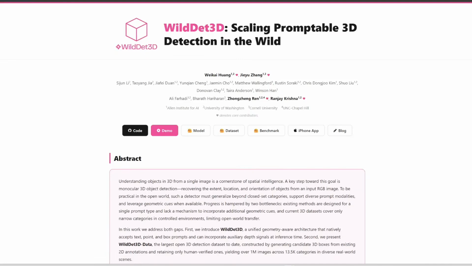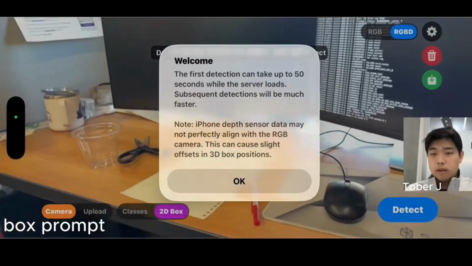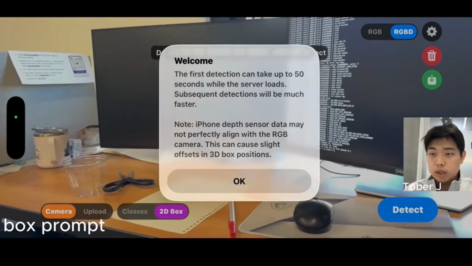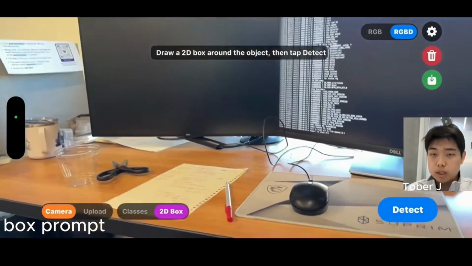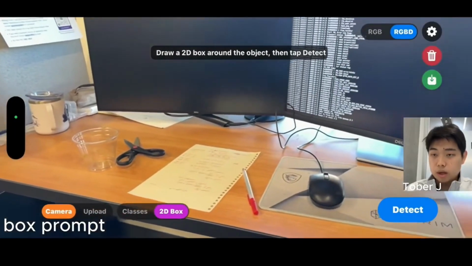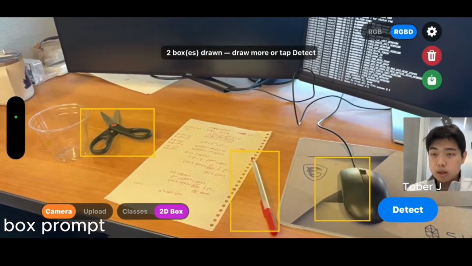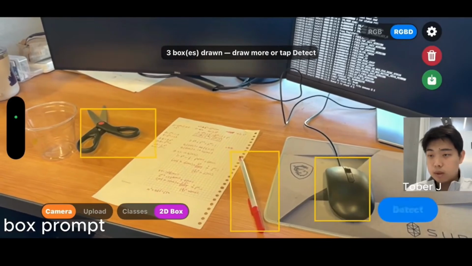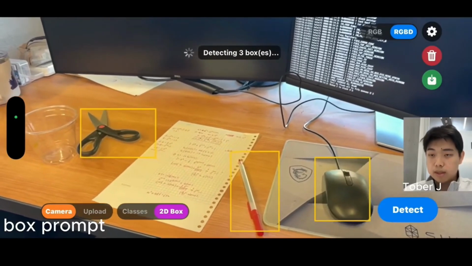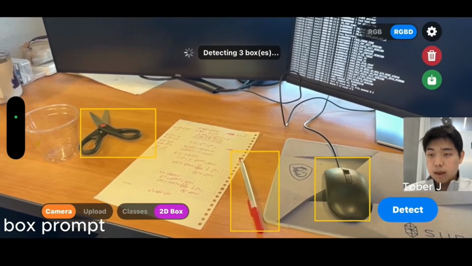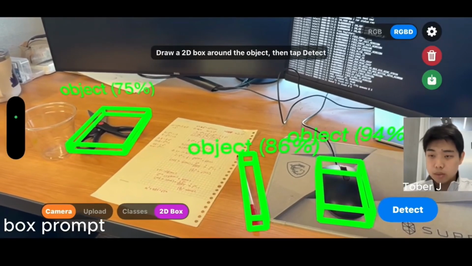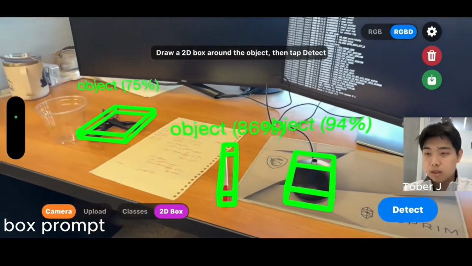Also this week, we have an AI called WildDet 3D, which stands for 3D detection in the wild. So here's a demo on how it works. This is lightweight enough to run just on your iPhone. Now what you can do is just take a live scene and then draw a box around any object which you want to track. And then afterwards, it will detect that object in 3D and draw accurate 3D bounding boxes with metric depth and dimensions, as you can see here.